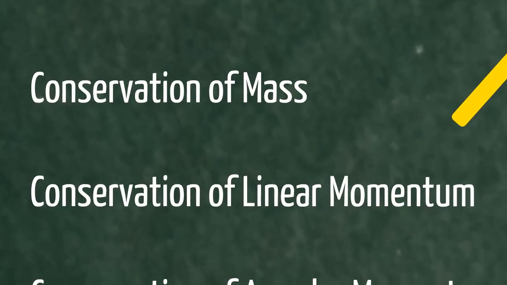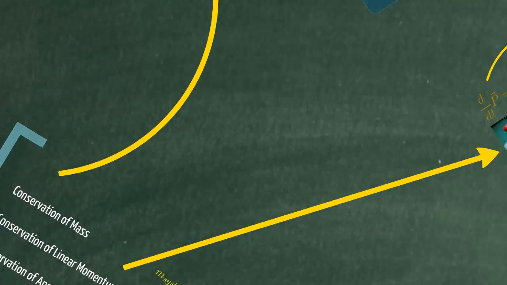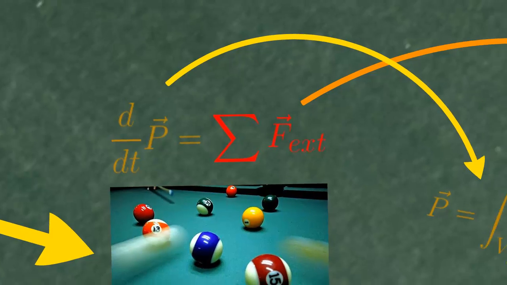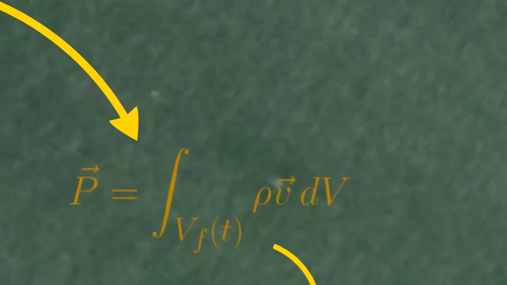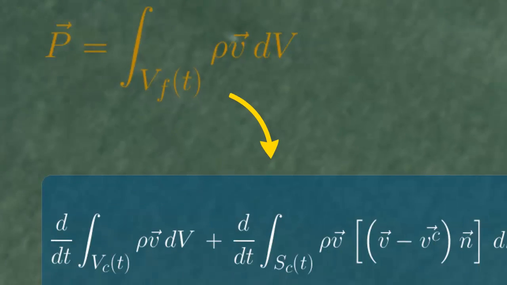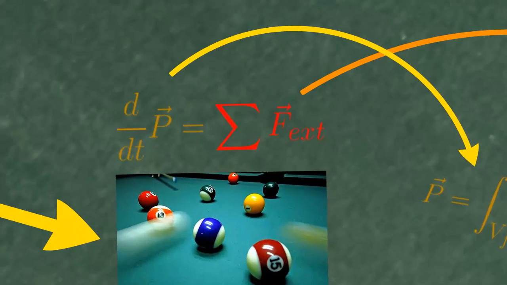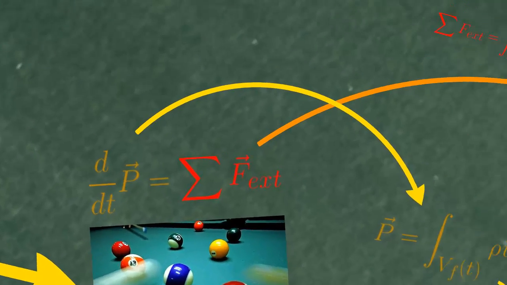Conservation of linear momentum. The process is the same, but now applied to Newton's second law. The variation of the linear momentum of a system only changes when external forces are applied. We transform the linear momentum into an integral of volume expression. Now we apply the third theorem of Reynolds.